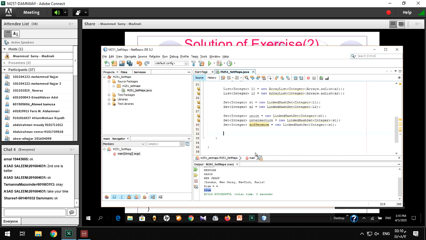Now we will print set 1 and set 2. System.out.println: set 1 is plus S1, and println of set 2, set 2 is S2.